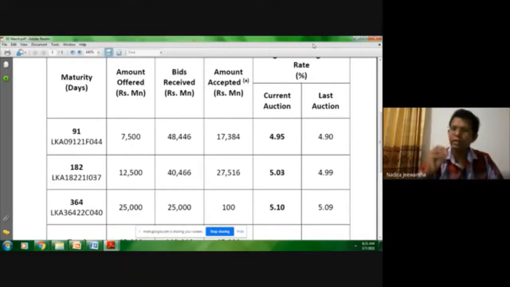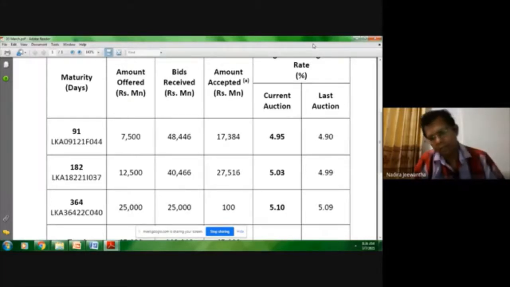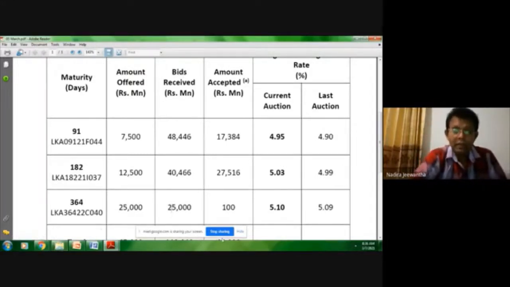You can't take a recommendation based on one decision, one economic fundamental. But in the exam, if you have been given the policy rate, that is the key. If the policy rate increases, definitely the interest rate will go up. If the policy rate comes down, the interest rate will further come down. If it is constant, it means the prevailing situation will prevail. So that is very important for you to understand what's happening presently in Sri Lanka.